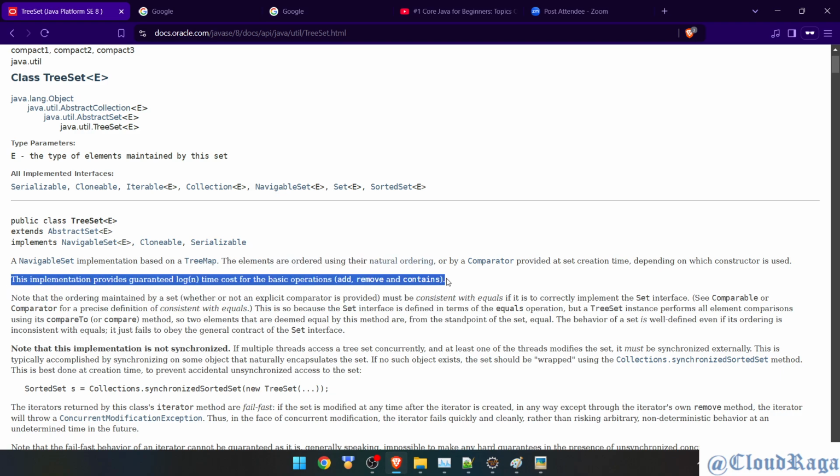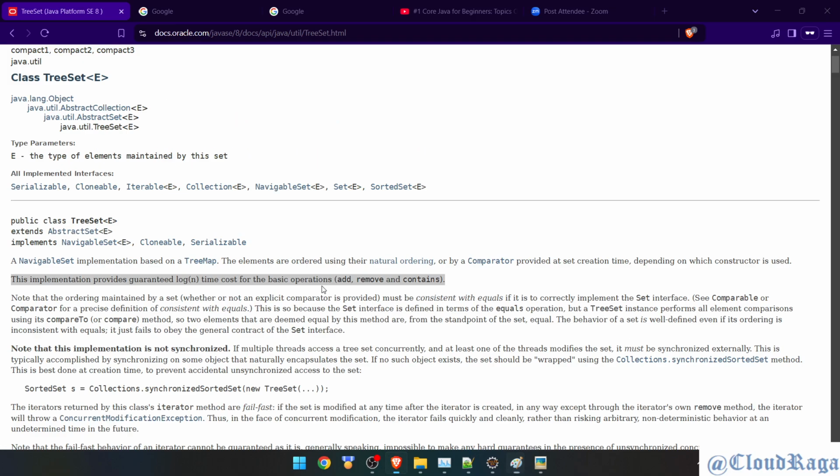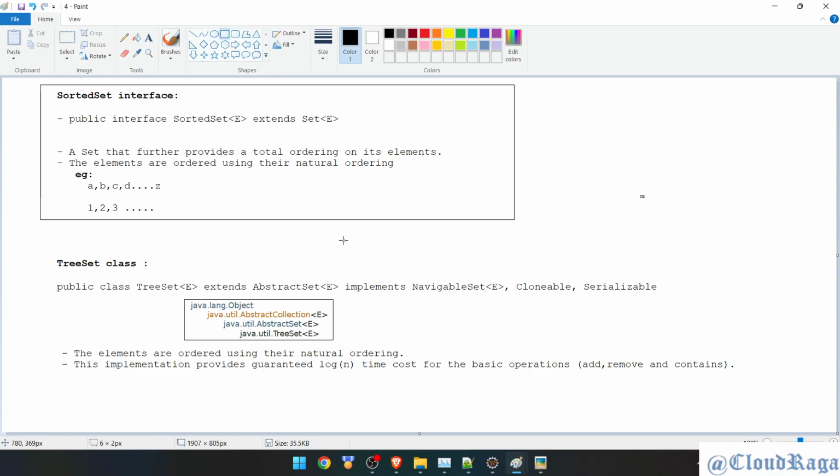And this is some internal behavior. Usually it is asked in interviews what kind of time cost it has, like time complexity, how much time it takes if you want to perform any operation. So that's what it says: log n time. Okay, anything else? Leave that, that's fine. We will focus on the fact that our elements will be sorted. So let's write the code.